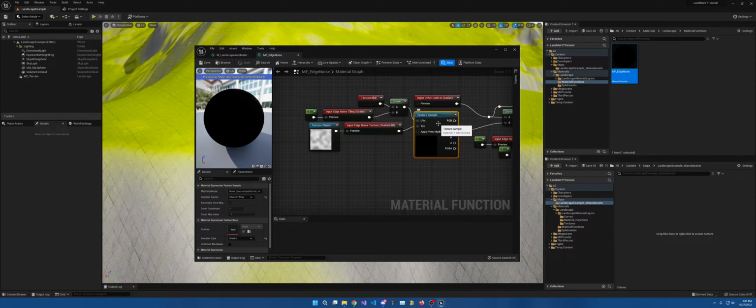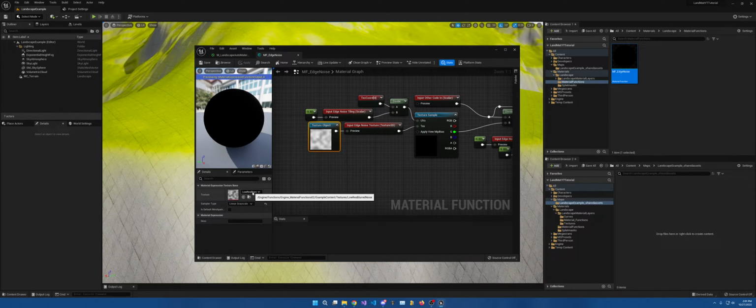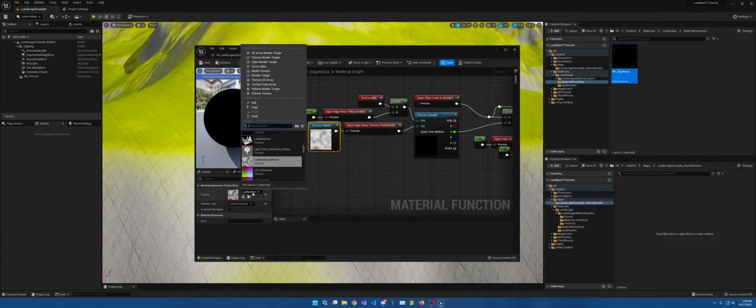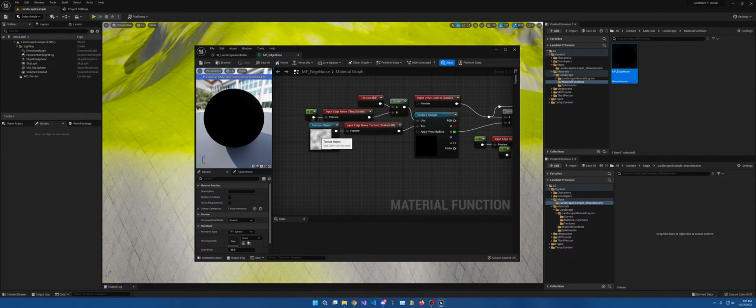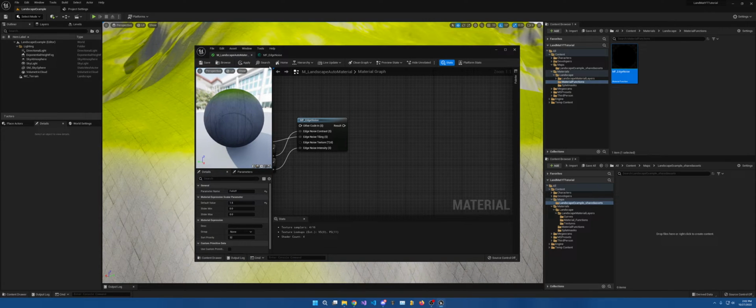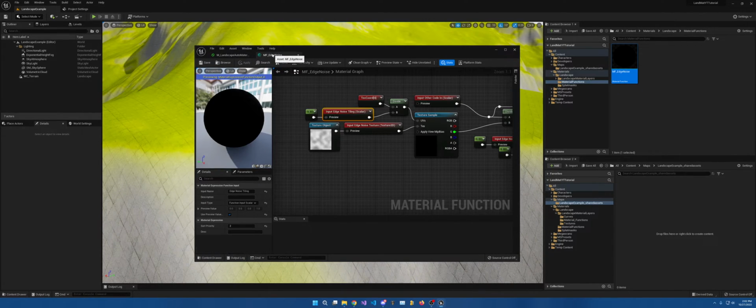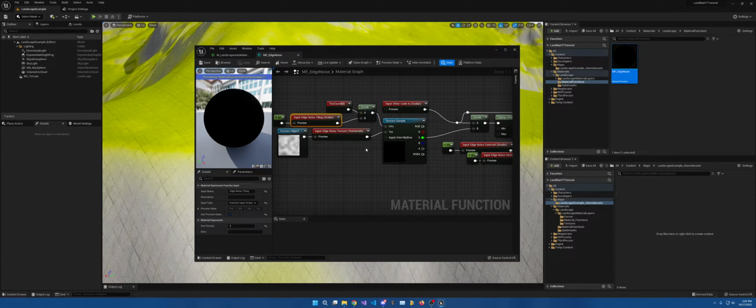So obviously you need a texture sample, and you may want to alter it. So you're also going to want to get a texture object. This right here is just the low res blur. If you just type in noise, this is the one I found. It's in the engine, so you have it. And then from here, the texture coordinate, divide. I always do divide and set it up so that it requires the other code, which helps you remember to connect it. So that is this part right here.